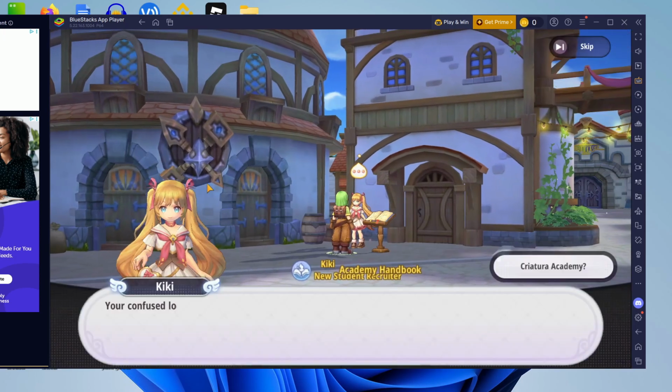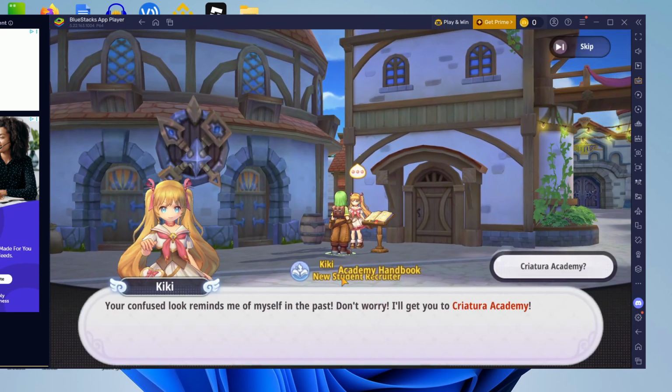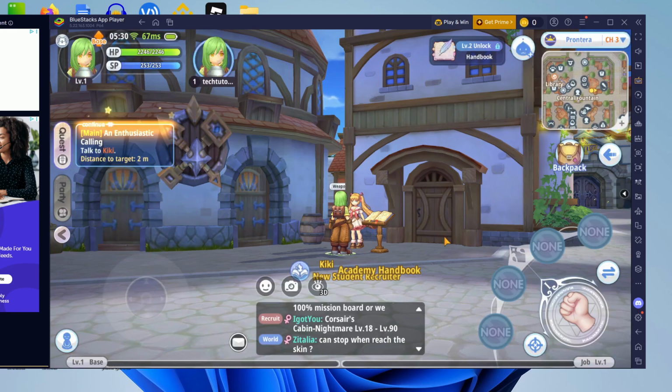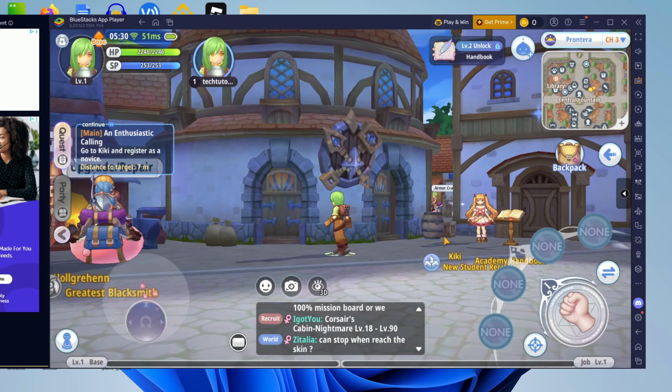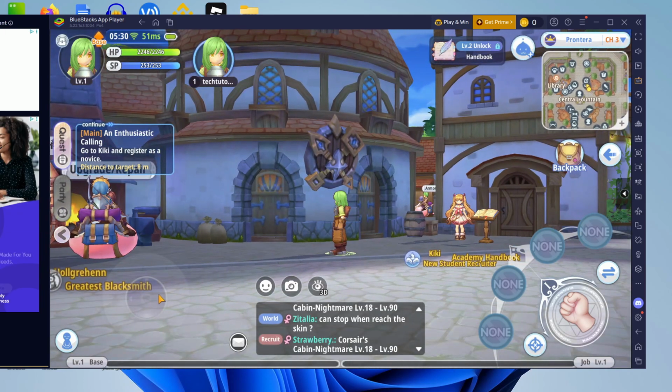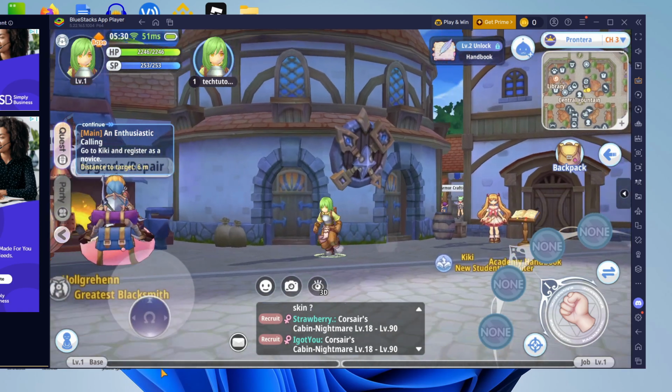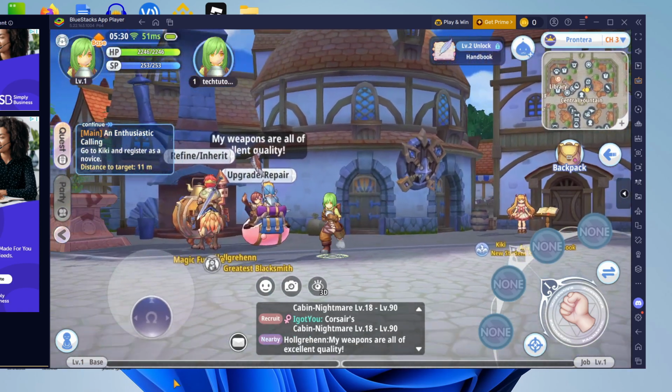So here we are in game. As you can see, everything again is running really smooth. The gameplay is really good. So let's go ahead and skip past this. And you can see basically I'm using my keyboard to move around, so WASD. But you have got a joypad here in the bottom left hand corner, which we can of course hold down our left mouse button and drag to move our characters around as well.